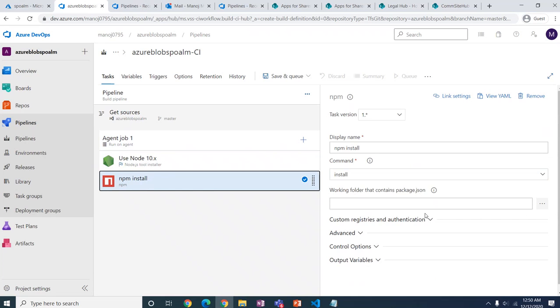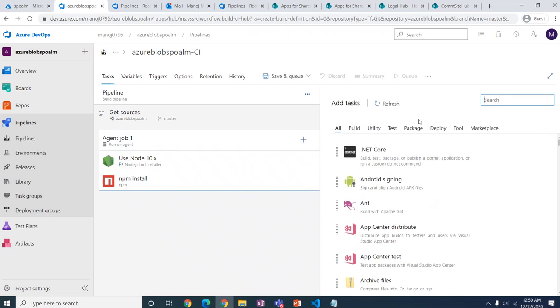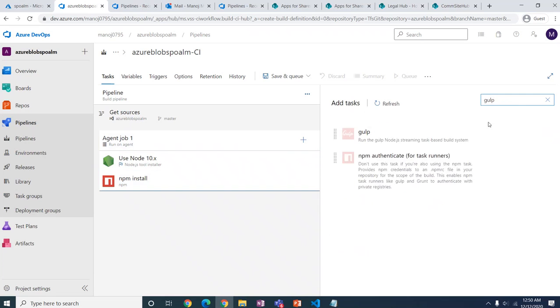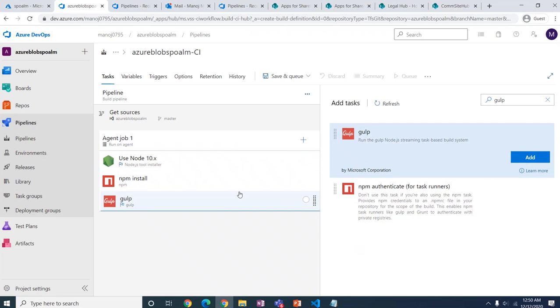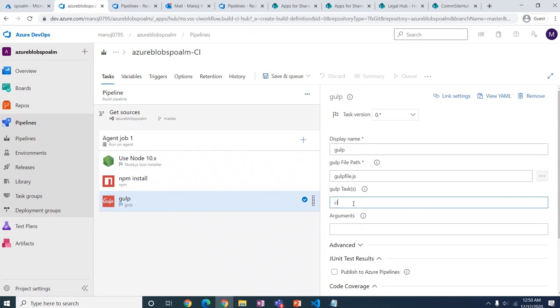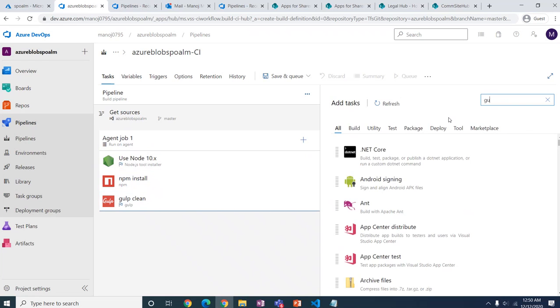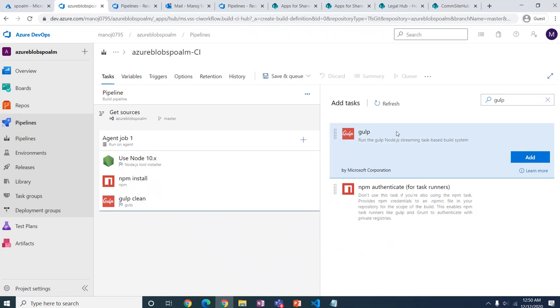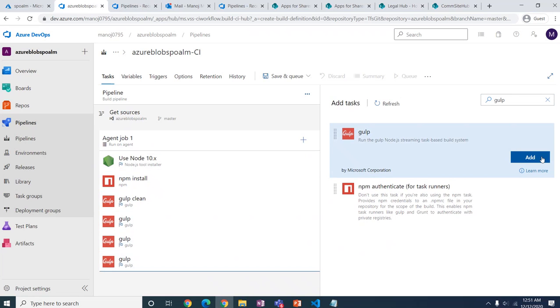This is fine. Here I will go and add gulp clean, build, and I need bundle and package solution.